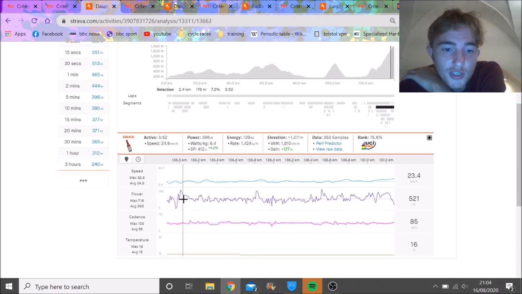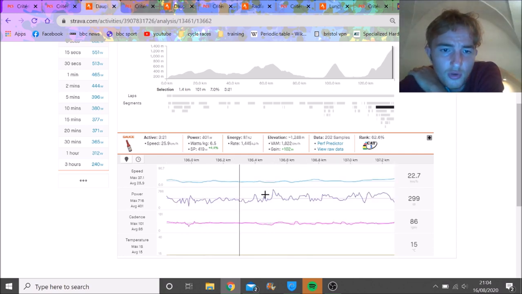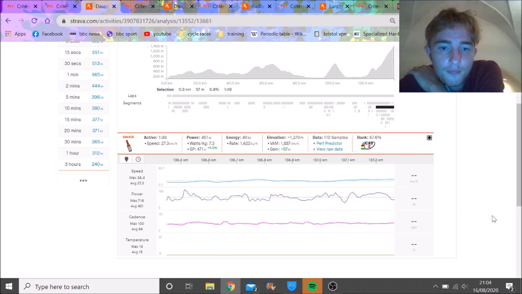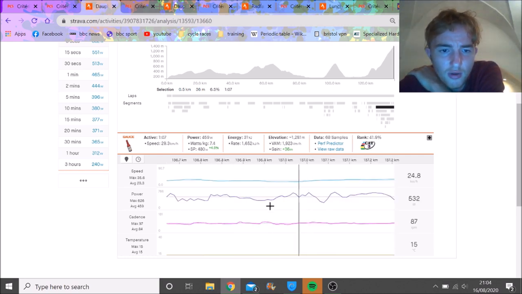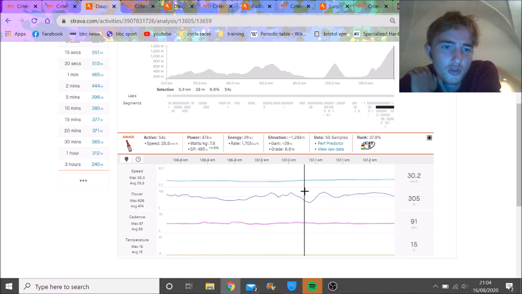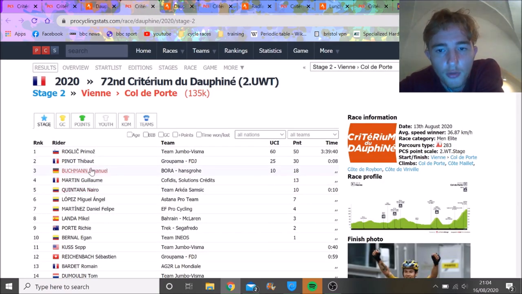There were accelerations towards the end here, 400 watts for the last 5 minutes, but it really sort of kicked off towards the end. 400 watts, you can see this, but it was really the last kilometer or so when it started to get quite hot, 460 watts. And if we take this, it's like 474 watts, which is super impressive power considering they'd climbed at 6 watts per kilo. Emanuel Buchmann came third on the day.